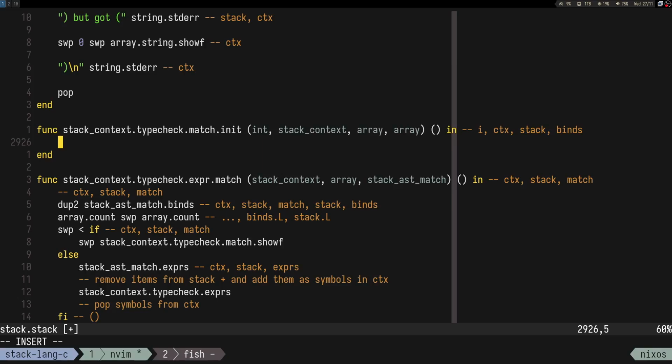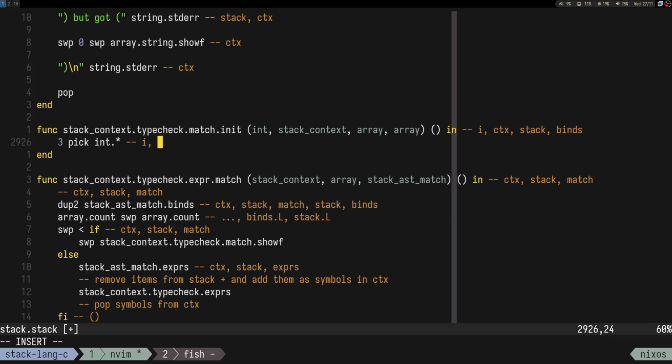So first step is to do the check if I is greater than binds. So how pick works is you have to count from the end. So 0, 1, 2, 3, 3 pick, int star.